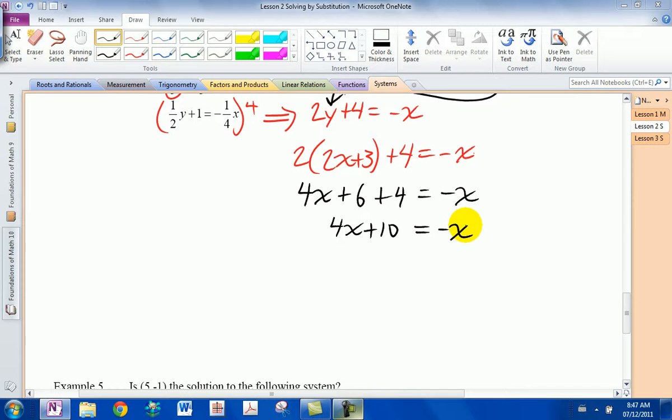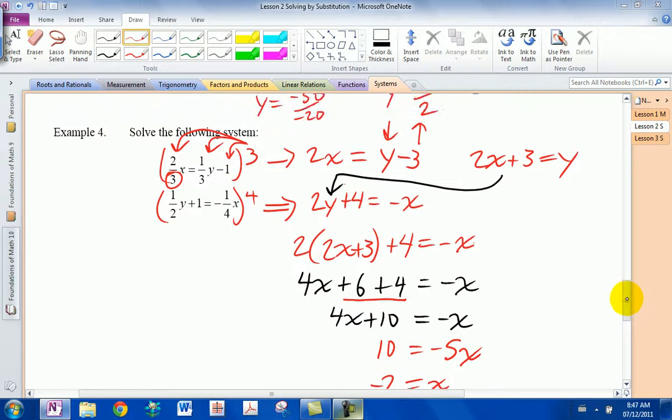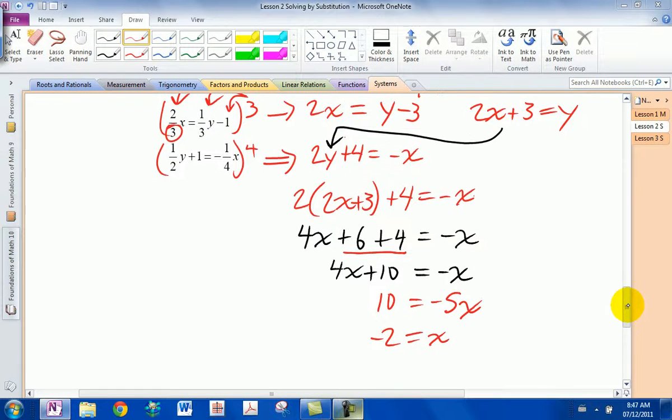Okay, so a good thing to do is collect like terms before you move across the equal sign. So what I did is I added these together first. Always a good idea. The less information you have, the less likely to make mistakes. Okay. Then you can move the 4x over, or vice versa, move the 10 over. But I'll move the 4x over. Then I'll divide, and I'll get x equals negative 2. Okay. Then I'll substitute into the equation.